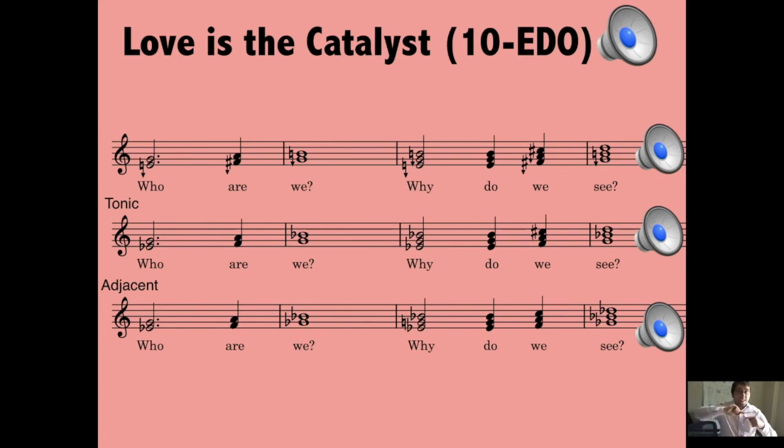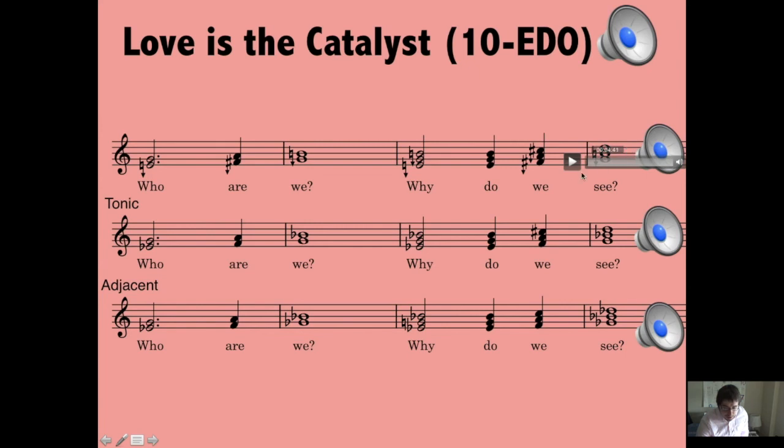But if we do that in 10, we stretch all the way to a leading tone from the neutral third. But then in 12, if we start on the major third and do that, we only get to the minor seventh. So what I just referred to is actually the adjacent interpretation, where those intervals will only get us so far. And then in the tonic version, we have to create an uncomfortable break in that last measure, where we actually have to jump up an augmented second instead of the analogous major second.